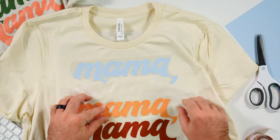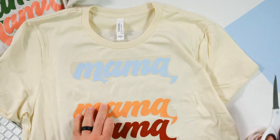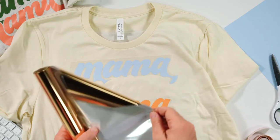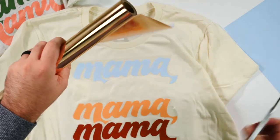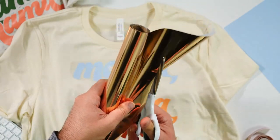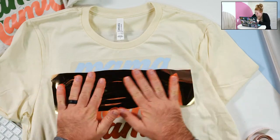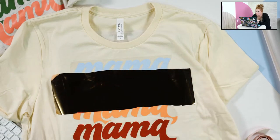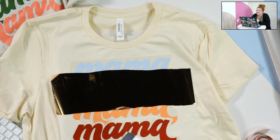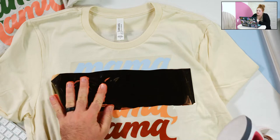So here we go. I got my second. Bada bing, bada boom. All right. Now we're going to grab this Electra Foil. I'm going to cut me a good little piece off. If you've never worked with this, it's super fun. The big finale. Here's our foil. Now, you can do direct to it. You also can use a Teflon sheet or a butcher sheet. Let's see what it's like to go direct to the fabric.